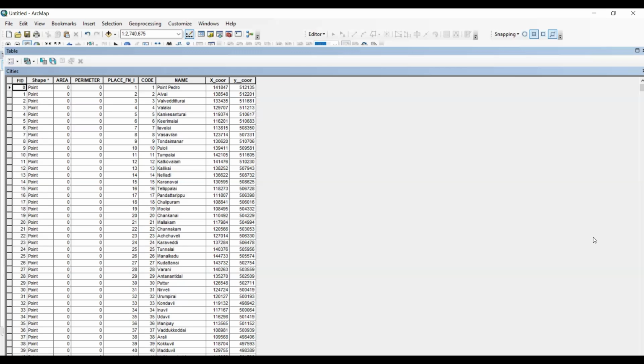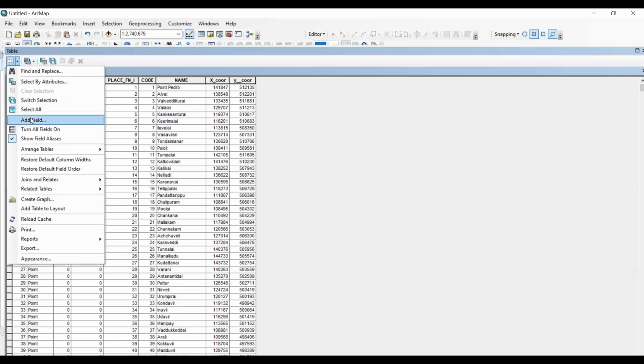So the longitudes are the vertical lines, but they move on the x-axis. If this is the Greenwich, and it is 0, 1, 2, 3, likewise, it moves on the x-axis. So x-axis for the longitudes and y-axis for the latitudes. Okay. So this is the thing.